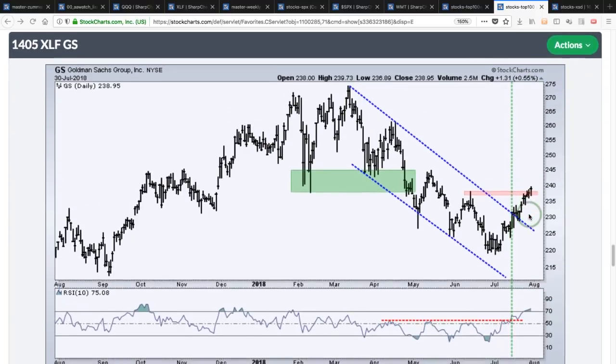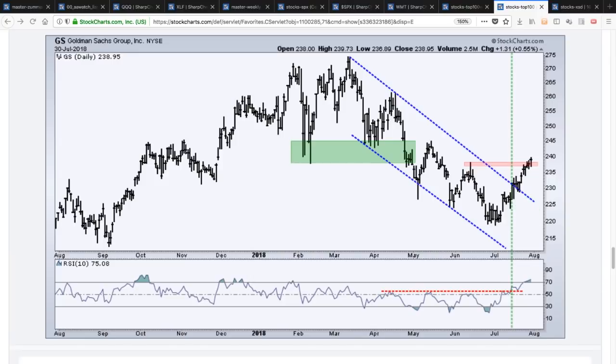And next we have Goldman Sachs. Now I couldn't talk about the finance sector without talking about Goldman Sachs. It's a little bit stronger than Citigroup for the simple reason that it did clear that June high, but it hasn't cleared that May high. So overall, it's not as strong as JP Morgan. JP Morgan and Bank of America, I think, are the leaders here in this group. But it looks like we've got a breakout of sorts. And you notice that we have this trend line break and we have an RSI breakout as well.